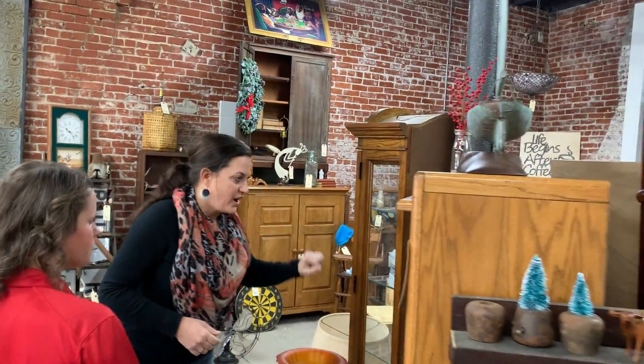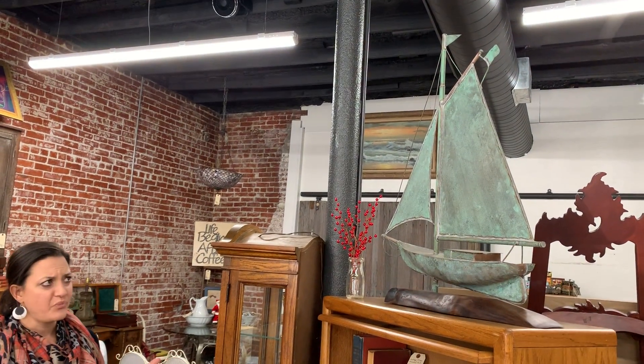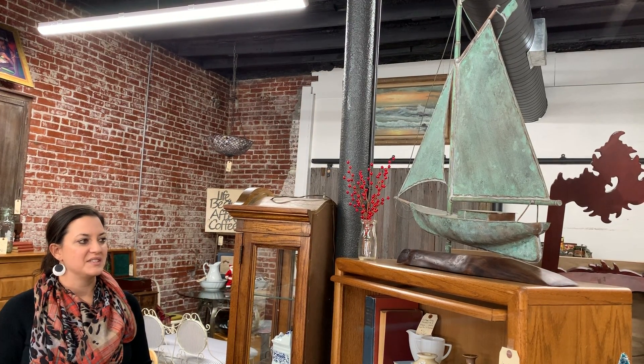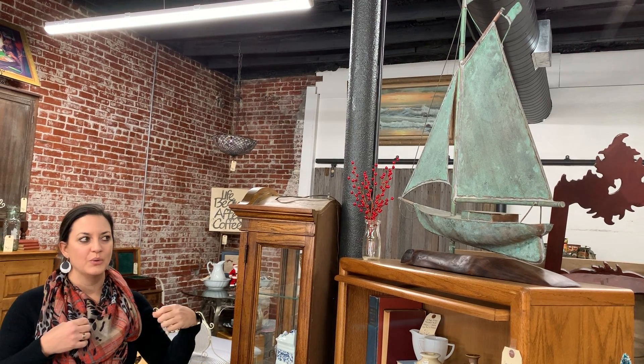So this is one of our newest things that came in. We went to Southern California again just after the second week in November and we were able to pick up a few things. We have probably half a dozen weather vanes now. This is the top portion of a weather vane — we made the base that it sets on to display it. Some really fantastic signature pieces that you could use in your house to build your design and decorating around.